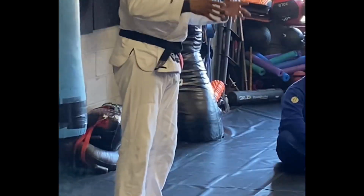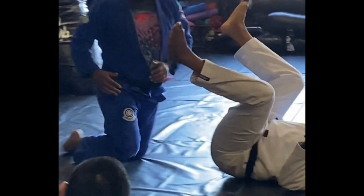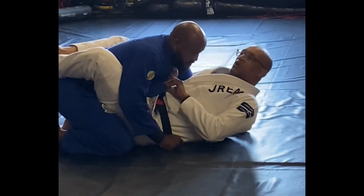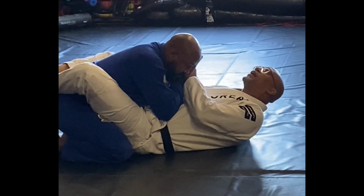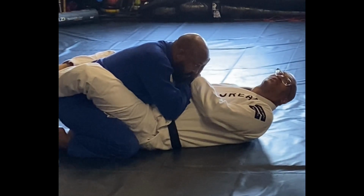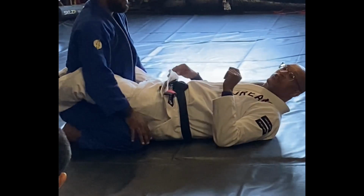So let's look at how we apply this here. I got the overhook, I'm gonna try and sweep, but I'm gonna try to get this choke, but he defends, right? He's not having it. Okay, how much time is on the clock? 25 seconds. All right, so now let's talk about the anatomy of a sweep.